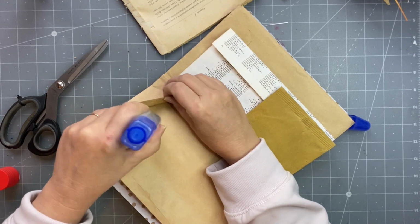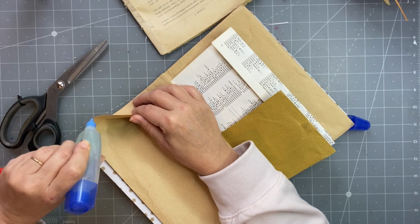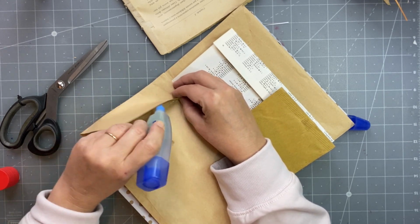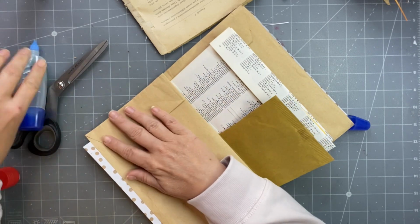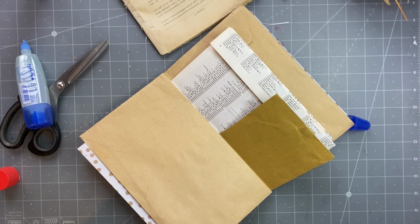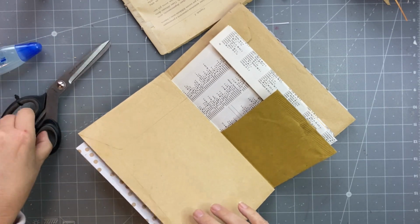Just run your glue along. It's a little bit sticky as well. Just run my glue along there. I should have done it first. I just didn't think about it. I was too excited to get started. And so, you know, when you get overexcited, you make boo-boos. That's what happens. Excitement equals boo-boos.